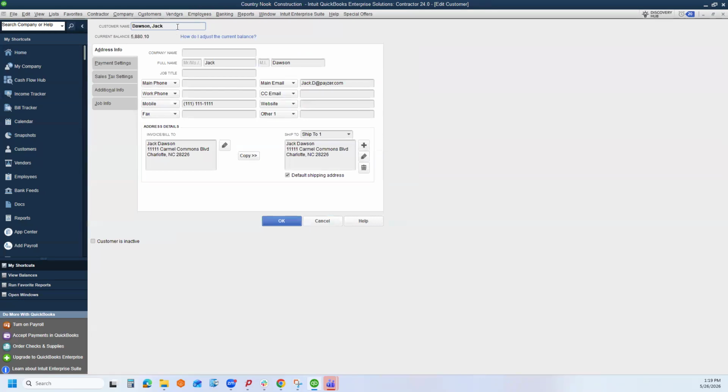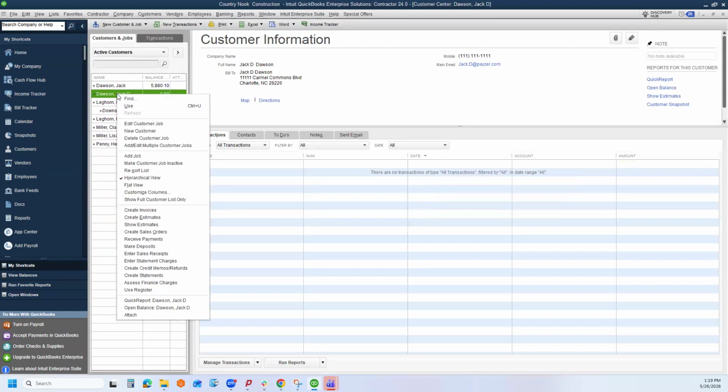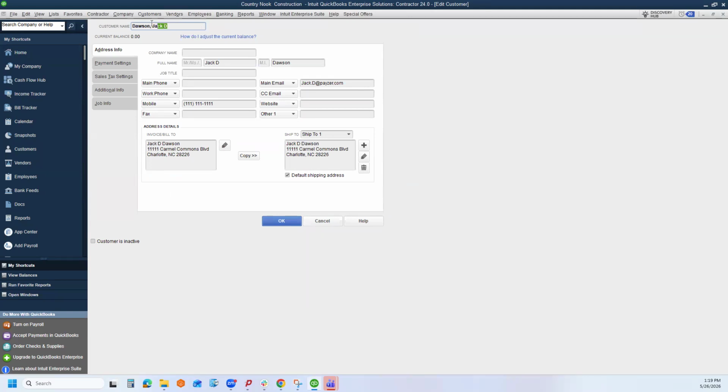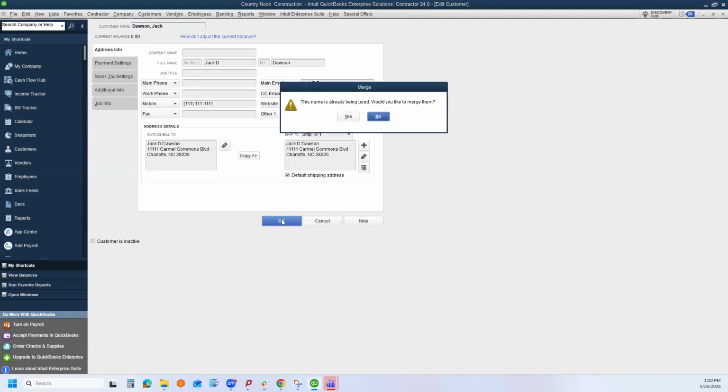So you would come to this one and copy, cancel. And then you would go to paste this in here and hit OK. And it's going to ask you that this is already in use and if you would like to merge it. If you're going to go ahead and merge it, you would hit yes. I'm going to keep this for a duplicate customer so that I can go on and show it again next time, but just wanted to let you know how to do that in the system.